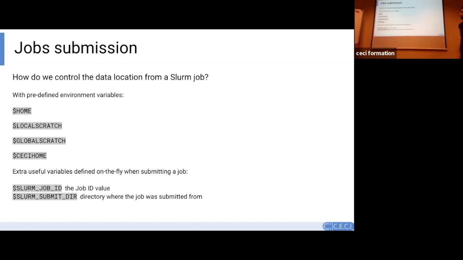You can just write cd $GLOBAL_SCRATCH and you land there, or you can cp a file to $GLOBAL_SCRATCH/a_folder, and you copy that file inside this area. You can do it interactively or in a command in a Slurm batch script.